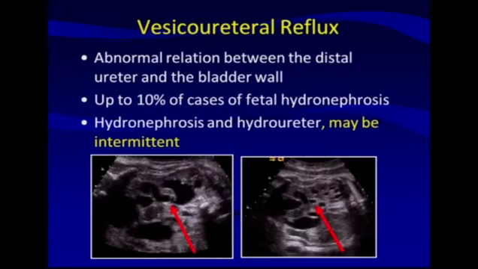Now, reflux can be seen on prenatal ultrasound as well, and you can see this is hydronephrosis and hydroureter. And it's interesting to watch because as you look at the collecting system over time, you'll see the renal pelvis and the ureters get bigger and smaller as the retrograde flow of urine from the bladder up into the ureters and renal pelvis goes sort of back and forth. This reflux usually occurs when there's an abnormal relationship between the distal ureter extending, tunneling through the bladder wall to the UVJ.